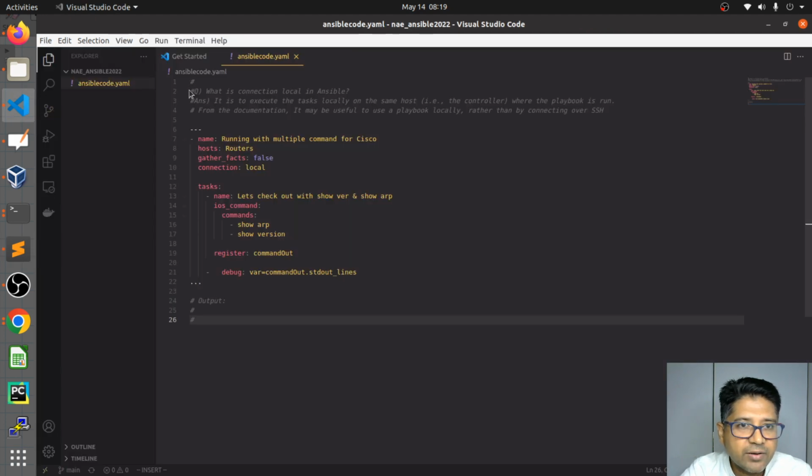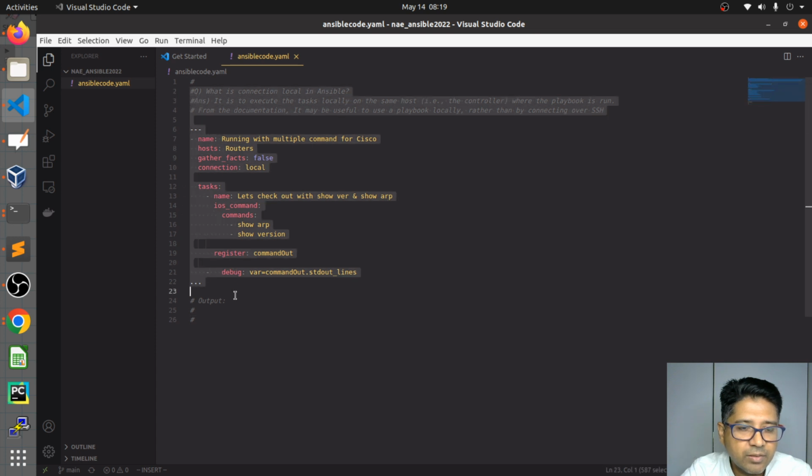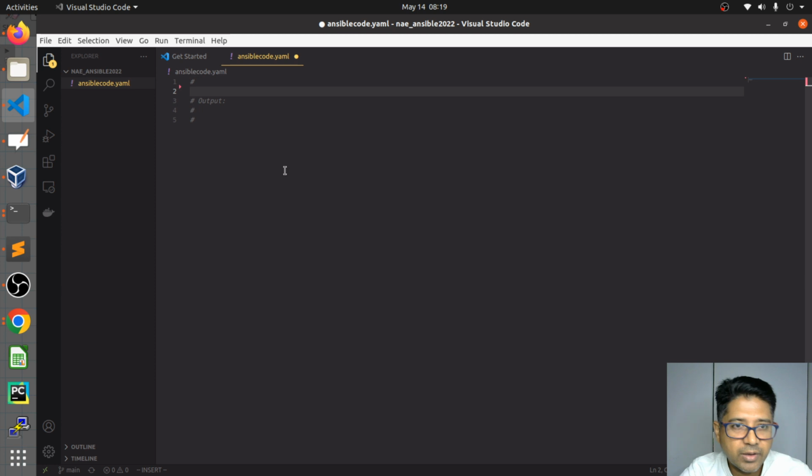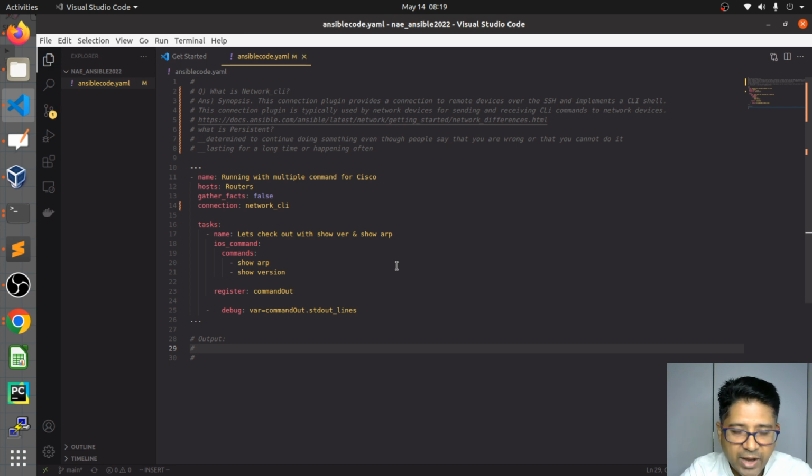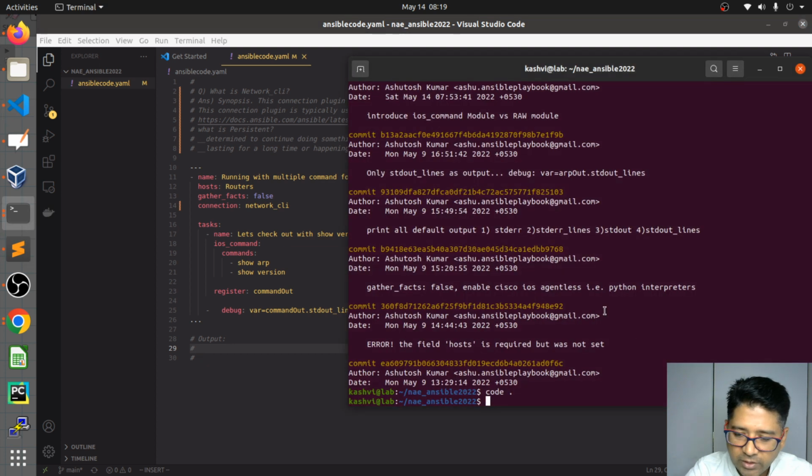I'm going to go into the code. First I will delete from here, and this is a new way, which we have done. But the output and other things we will update later, not part of this. So my code is completely different, and I'm going to save this file. The entire code is changed. Now let's see the next level. I'm going to check git status in my local system.